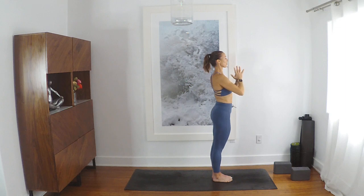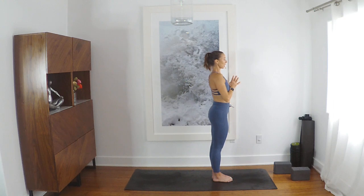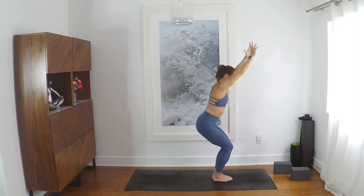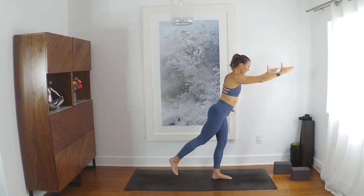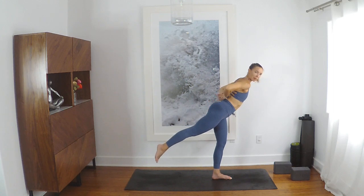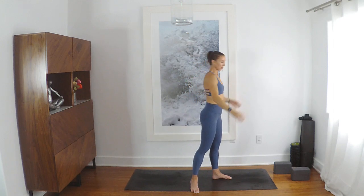And just receive your breath, the work. Inhale, chair. Pick up the right leg, warrior three. So same thing, any arm variation, but maybe it feels good to bring the hands behind the back in any configuration, like this, like this. Make something up, I don't know.